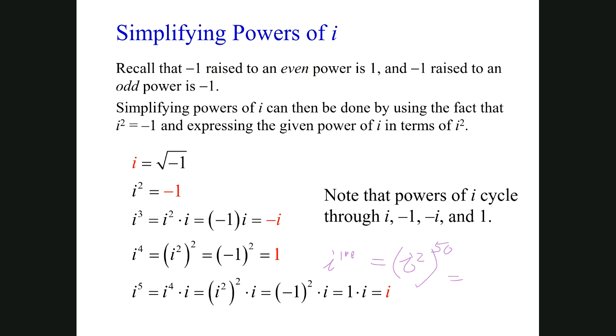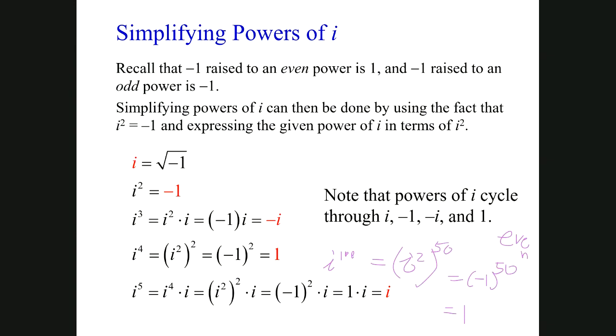And then i squared is -1. Okay, and then -1 to the 50 power. How much is this one? Oh, this will be just +1, right? 1 to any power is always 1. And negative to the even power, this is an even power, right? If you have a negative number to an even power, it's always positive.